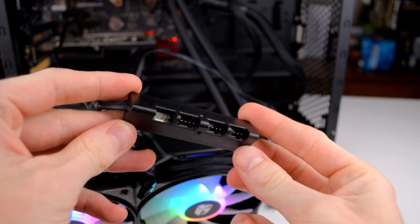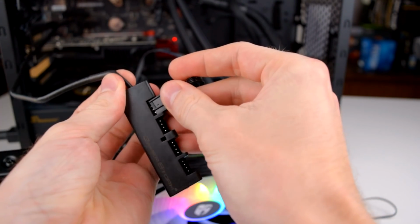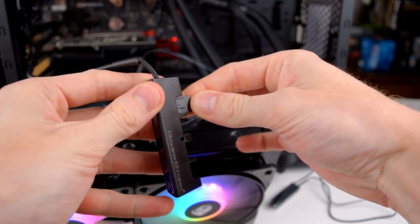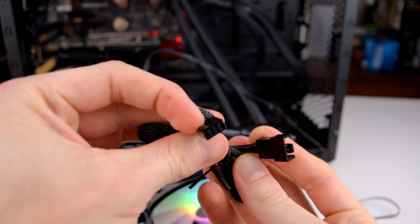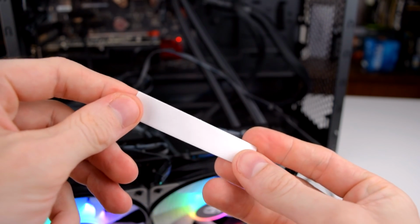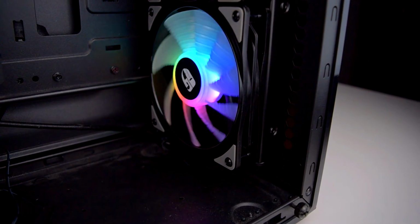Deepcool also included a 4-way PWM splitter, so you can run both fans or all 4 fans in a push-pull setup off of one motherboard fan header. There's also a 16-inch PWM extension cable, and they give you a double-sided adhesive strip, so you can stick the splitter anywhere in your case, though I just opted to shove it all under the radiator.